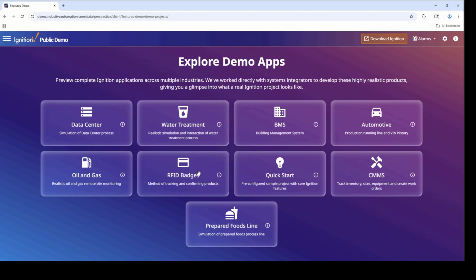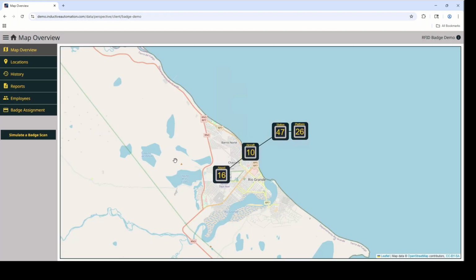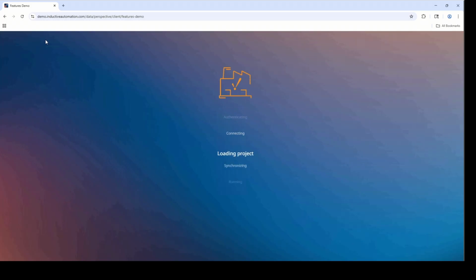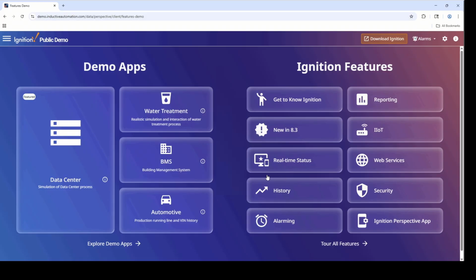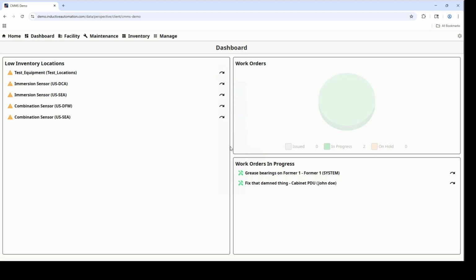Like here, there's even, say, RFID badge integrations for tracking employee location or movement location, maybe on a shipping and logistics system if you want to track where parts are moving throughout the world. Tie into security and have operators log into the system with their badges. We've seen that quite a bit. You can also build out more traditional software as a service type applications.